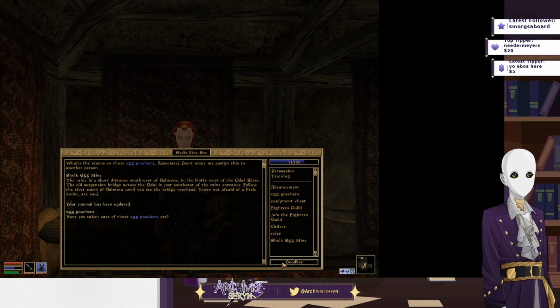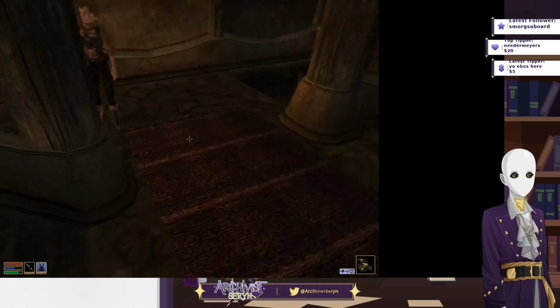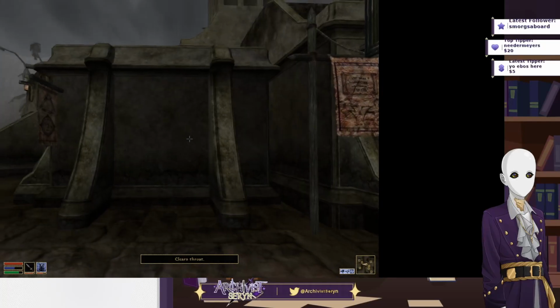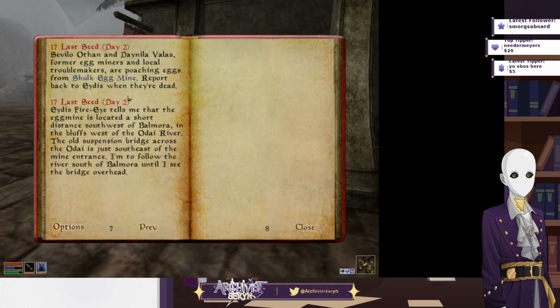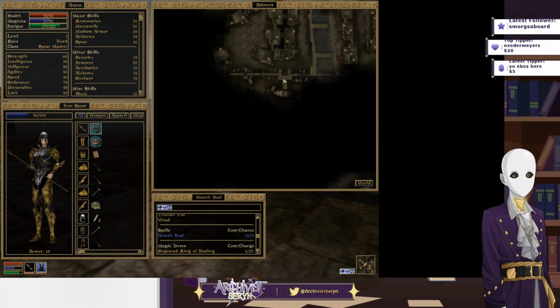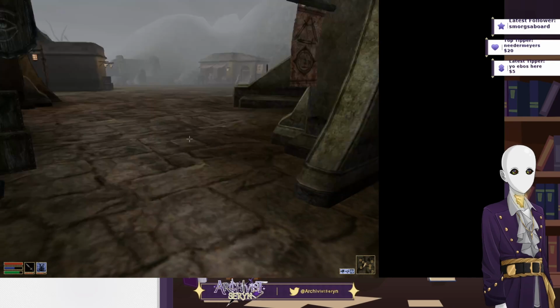No. Alright. Well, I guess going towards the mine is our only real hint here. But it said this was updated. The egg mine is located a short distance southwest of Balmora. So that would be down out this gate? I think this is the gate. So just kind of down out this direction, and right now we're facing that way.